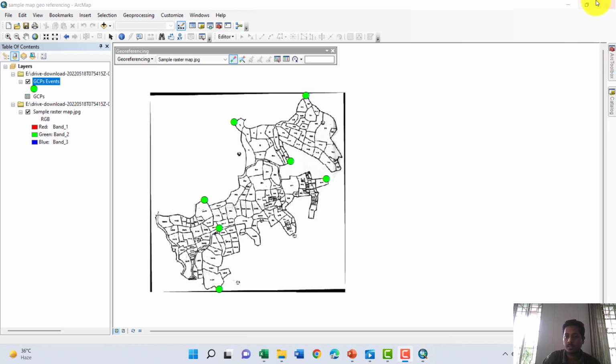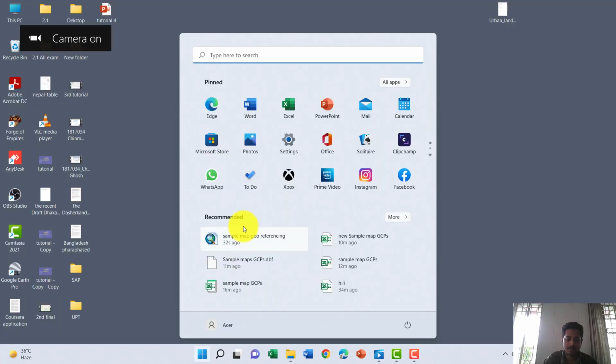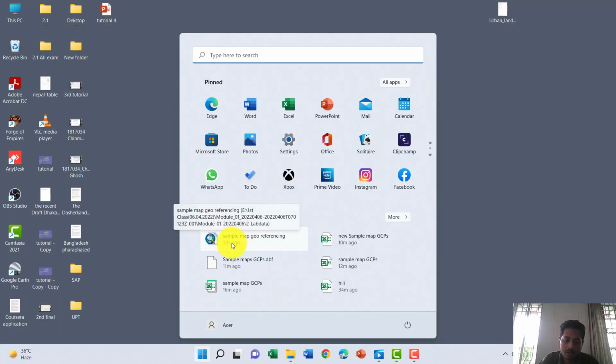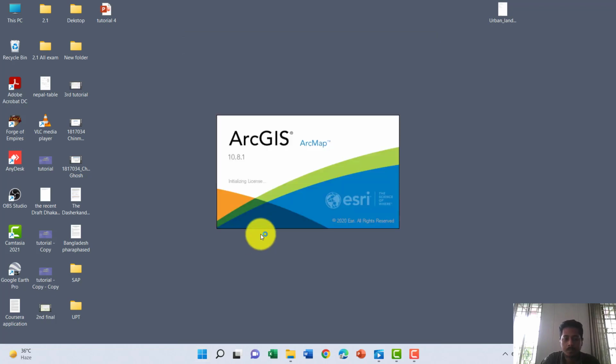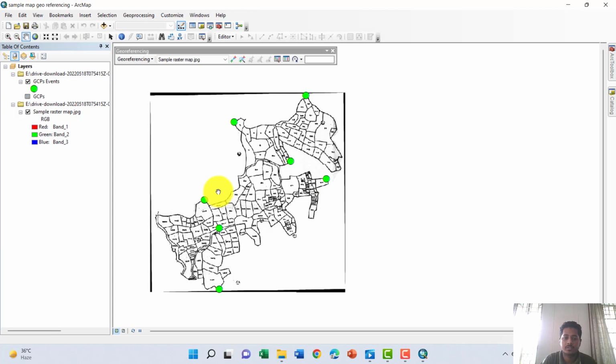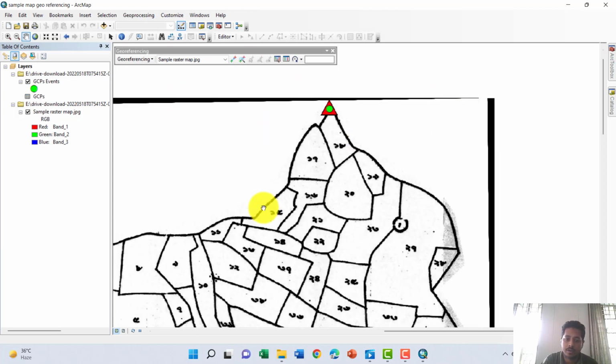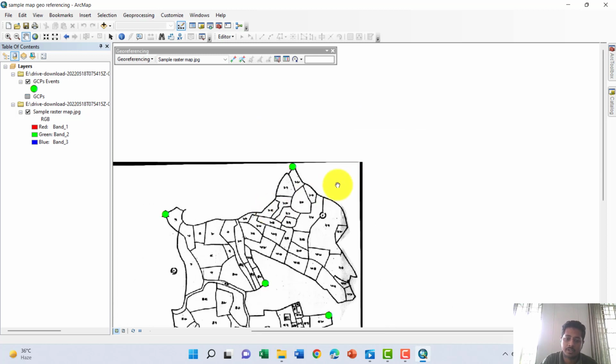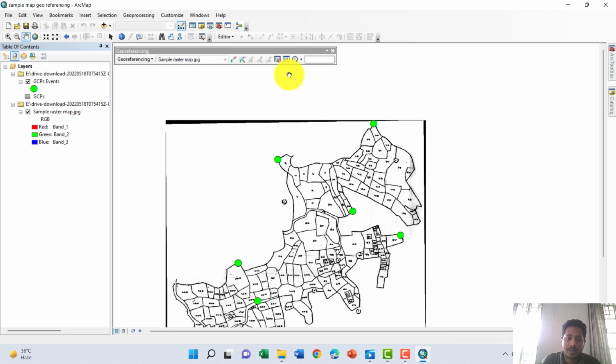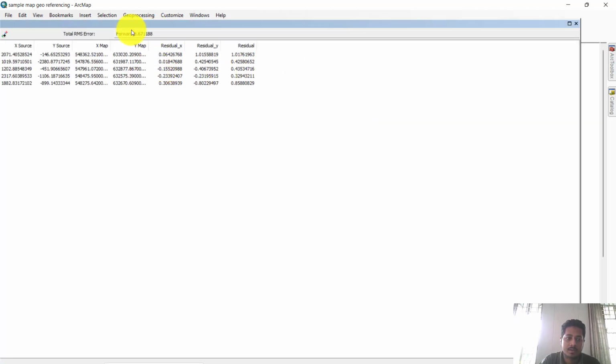Let's close this and open our saved file, sample map georeferencing. It will take some time. Here it is open, and we can see that our image didn't move, and it is georeferenced. The raster map is georeferenced according to the ground control points. We can also check our RMS from here, 0.671, and these are the 5 points that we referenced according to the ground control points.